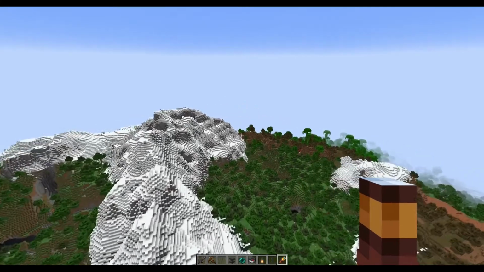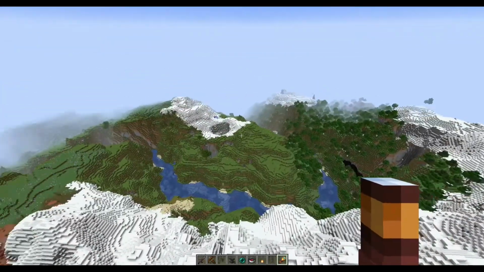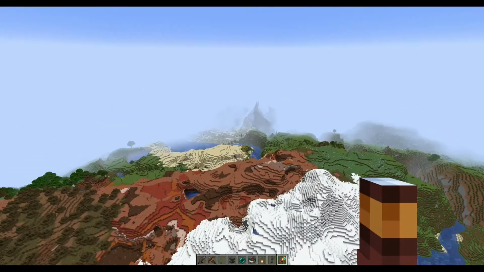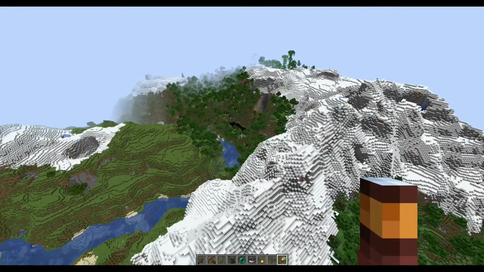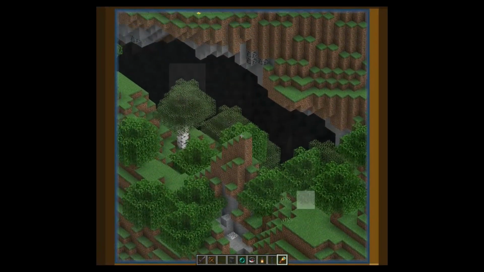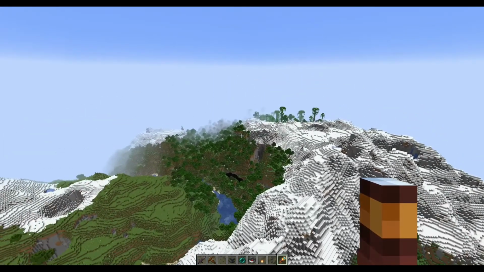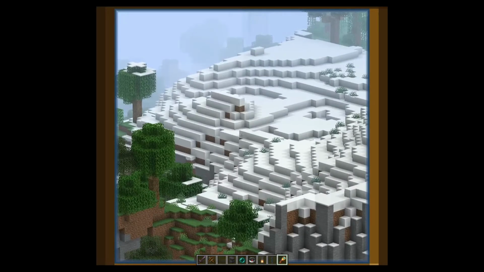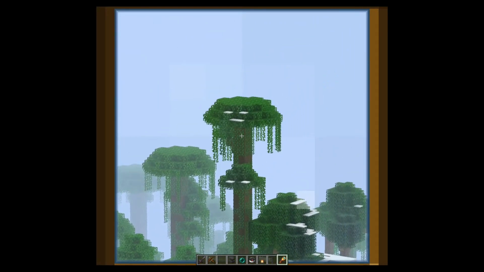Oh yeah, there goes the processor churning again. We kind of stayed in a little local area for a bit. But man, it's way high mountains here. Oh, and this little cave down there. Oh, that is cool looking. That is pretty cool looking. Right by the jungle, like just snow and jungle right by each other. Snow on top of the jungle trees.